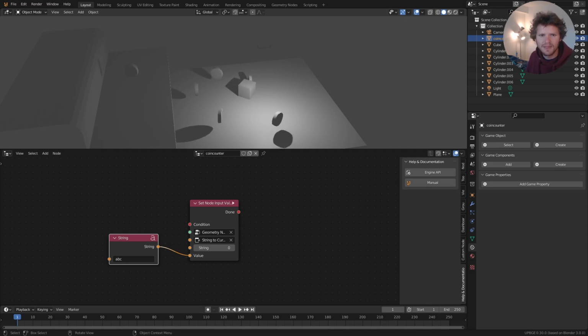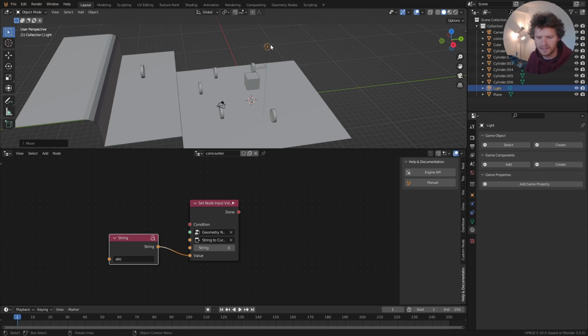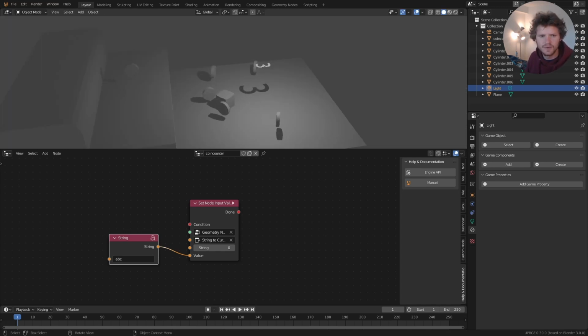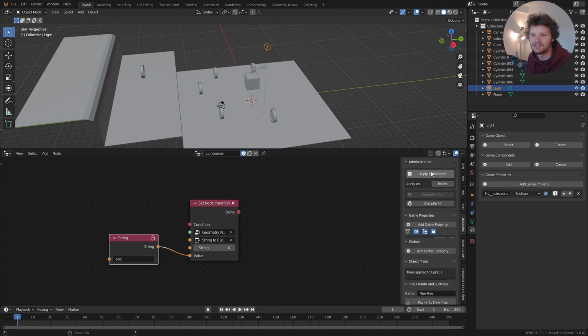But you can see, I guess it's a little hard to see because of the lighting. So let me just move this light above. So you can see we have the number 3, but it's not ABC, which is what we said it is. Now, the reason for this is, yes, we made the network, but it's not being applied, right? So we've got to always go to dashboard and apply to selected.